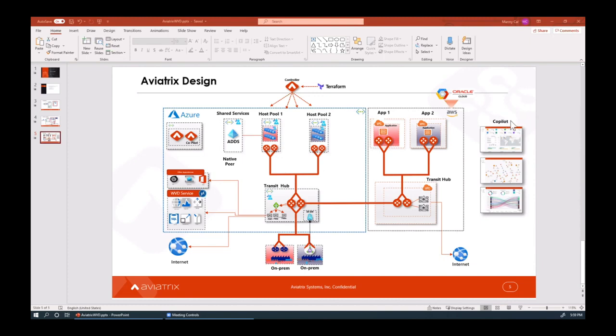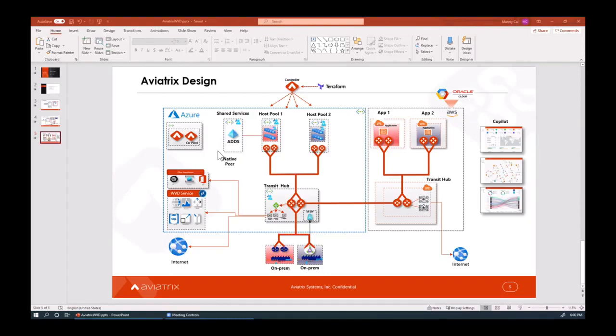This is actually called Copilot, which is a VM that we can spin up in conjunction with a controller. So one other thing I wanted to add that I think is very critical here, one of the challenges I mentioned before was the need to also interact with native Azure services. And I think this is a key differentiator for Aviatrix, that we're not simply just an overlay.